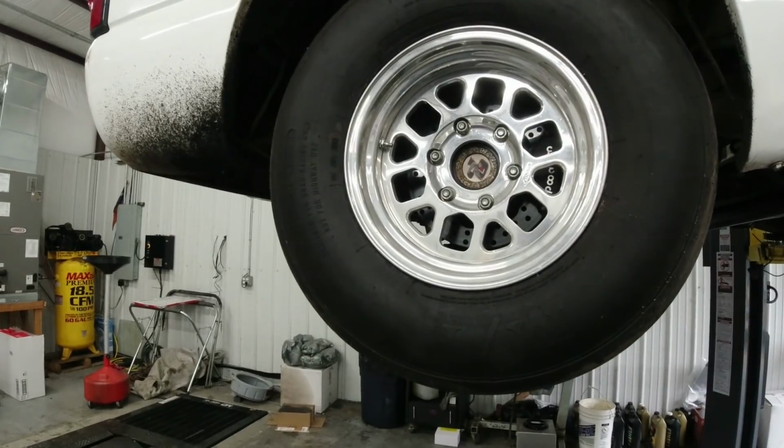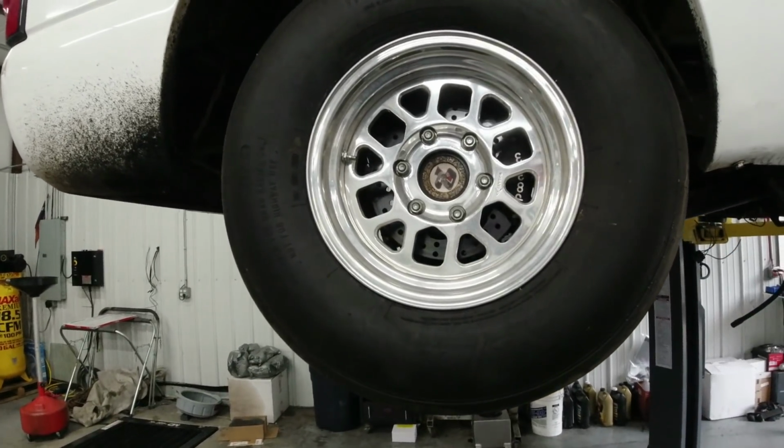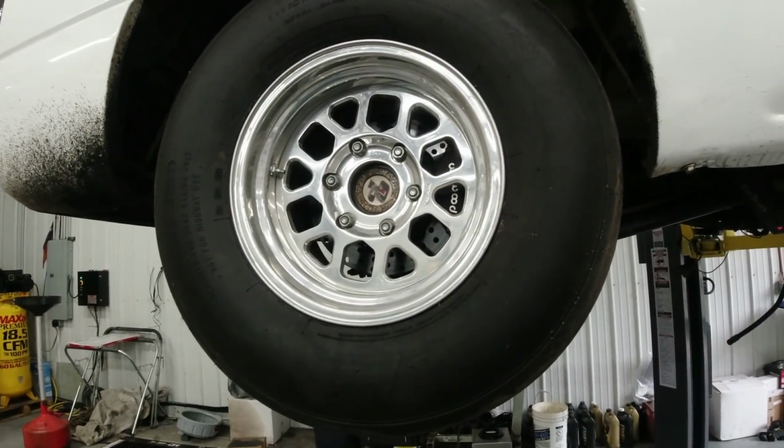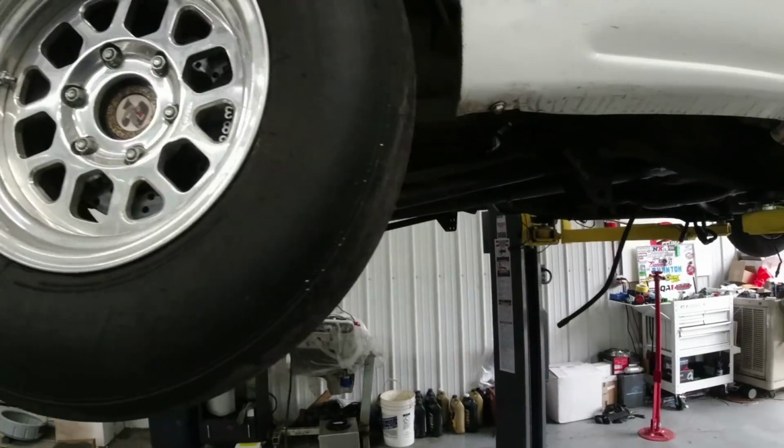Right now it's got a 29.5 by 10.5 bracket radial on it. I don't really like it. I like it because it works, but I like the 28 bracket radial better. This tire doesn't look good on the truck, in my opinion.